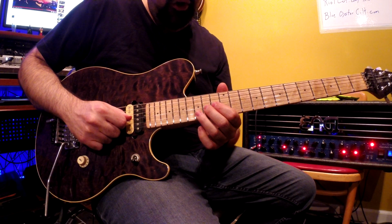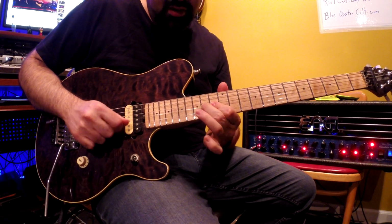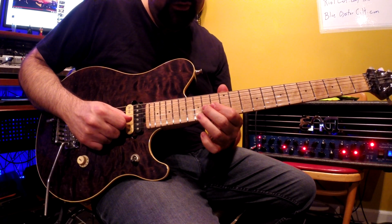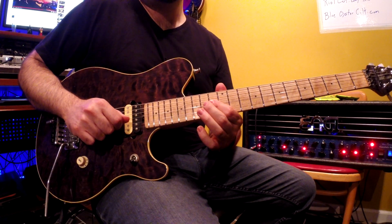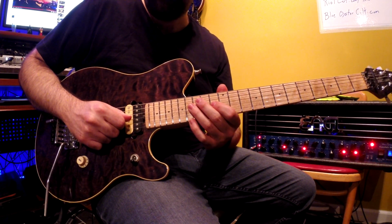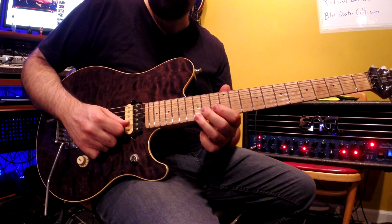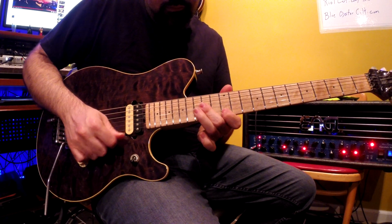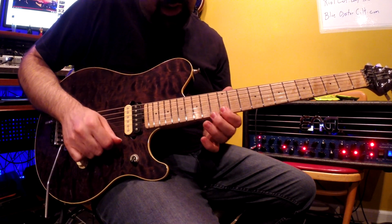Now we have this another quick little hammer-on pull-off lick. So that's all on the third string, and that's just 14, 15, 14, 13, 14. Now that goes right into another sweep arpeggio. Now that is an A7 sweep arpeggio. And that's just this. 14, 14, 12, 15.